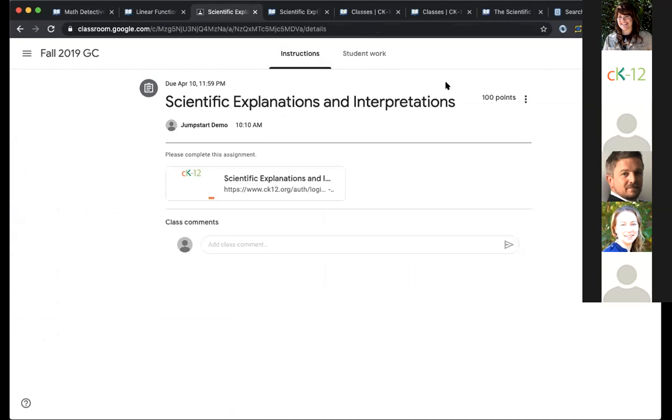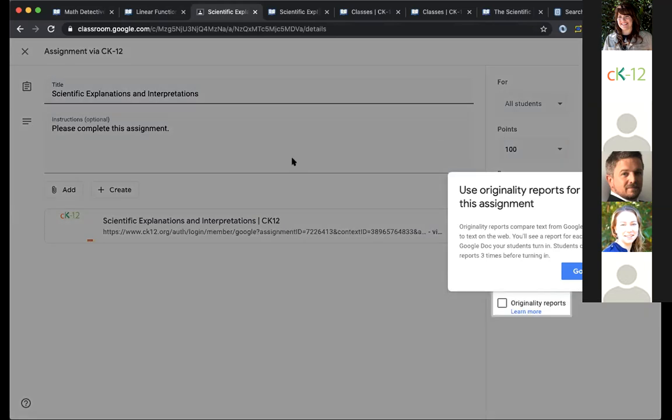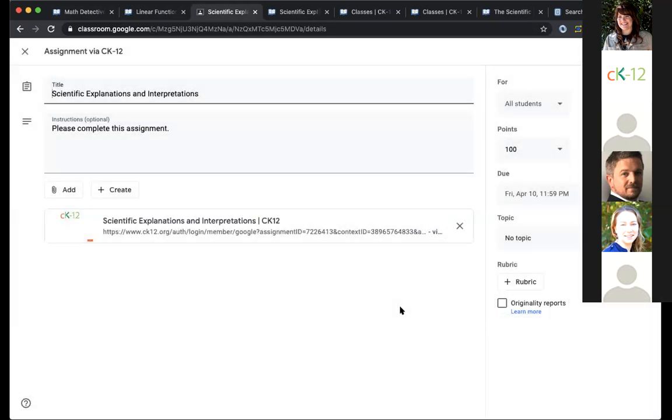So am I in the right one? Yeah, so there isn't a way to group our assignments. So these would show up as individual assignments within your Google Classroom. I was talking to a user the other day, and she did attach something to her assignment. But I think what happens is the order of turn-in. So the way it works on our side is once the students click turn in, we turn in the entire assignment.